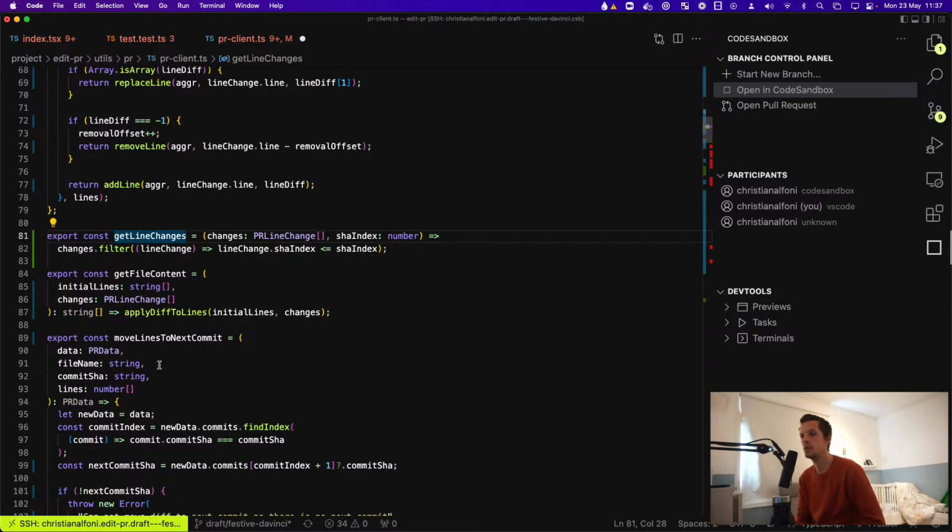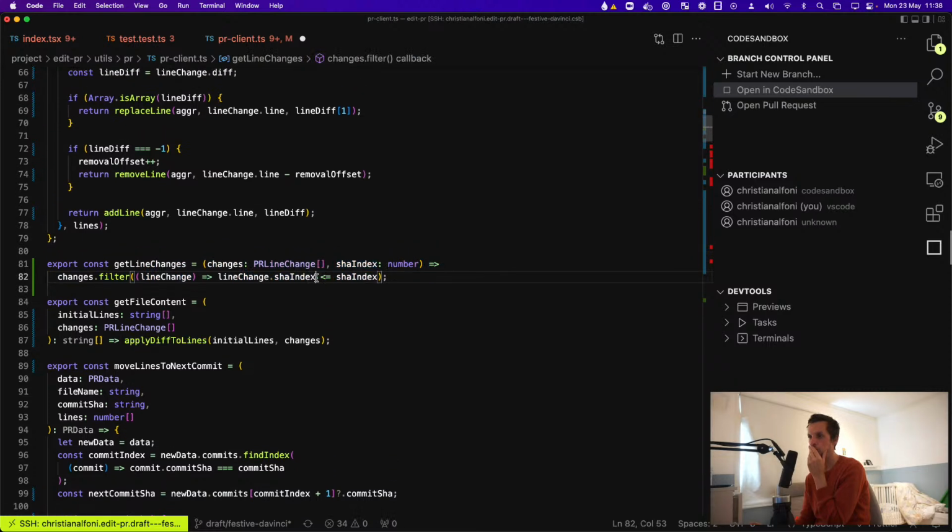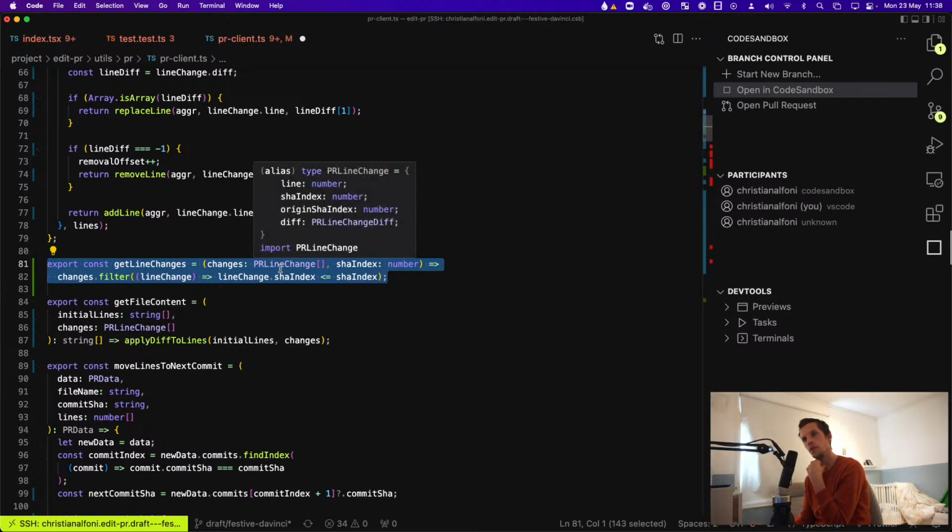What I don't like now is that you actually have to apply. We need a function for this. So we need this array to build the file contents, because we need all the changes up to that point. But when we give the diff indications, we don't need all the changes up to that point.